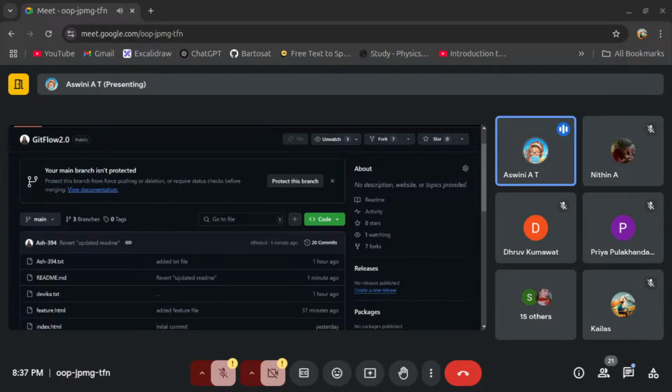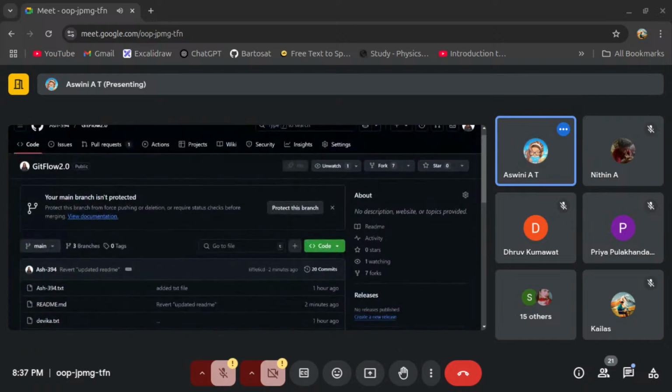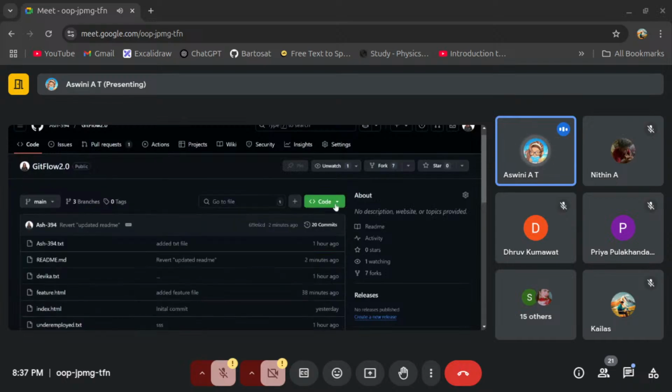So yeah, you can play around with all these commands. I had shared a list of commands yesterday, so you can play around with that and try out different things. It's fine if you get stuck somewhere or some issues pop up. You can use ChatGPT to resolve most of the issues, and even after that, if you are facing issues, you can message me. But do play around with all the commands and try out different things, then only you'll be able to understand this better. So yeah, that's about git revert.